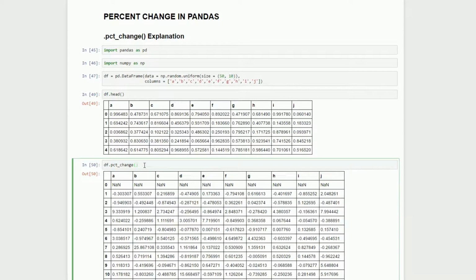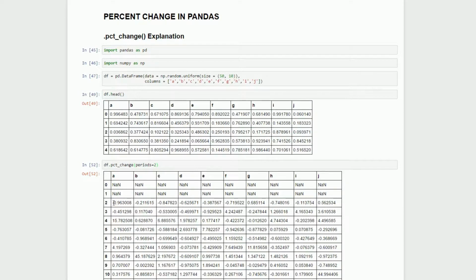So I want to talk a little bit about what is going on inside of this parentheses space, because there are a bunch of default arguments in there that I'm actually not calling, and this is very simple. But the first one that I want to talk about is periods. So periods is set default equal to 1. It's going to give me the exact same thing, but say I want to calculate the change from here, A2. I want to say how much has it changed from A0. So this is a big change right here. This is about a 96% change. So we'll say periods equals 2. And there we go. Pandas did it. And it did it for every single one of these. And now we have 2 rows of NaNs.